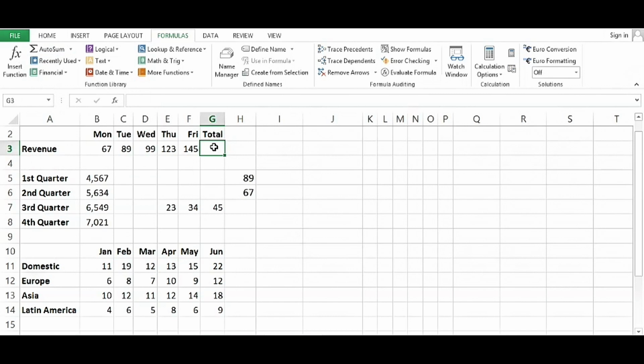So we've got data here to the left. The active cell is in cell G3. We'll click AutoSum from either of its locations, and it automatically puts in what we could have typed. Looks good. We'll press enter. There's our answer.